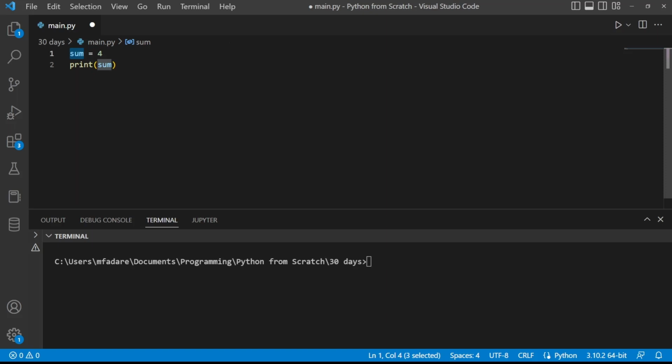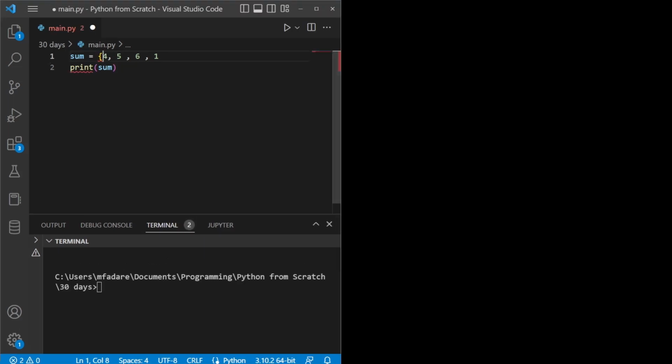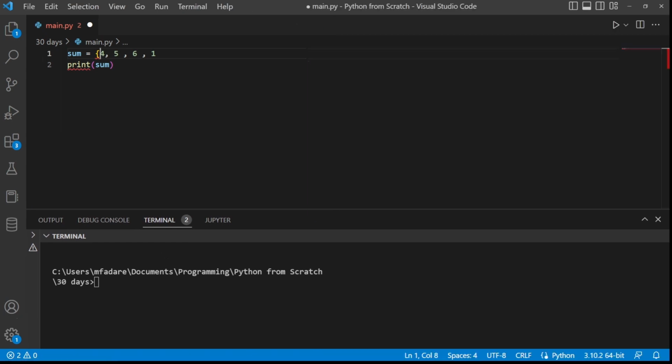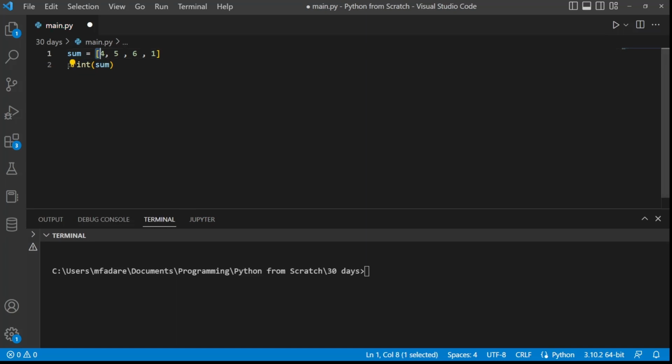But now list, you can see list as a multi-value variable, like I said, whereby you can put in more than one value. Imagine by just separating it by a comma and saying 5 and another value 6, another value 1. But then you need to start off with this. Very important. To declare a list, you need to have a square bracket. So we have to have a square bracket opening and a square bracket closing. This shows that your list is starting now, and these are the items inside this list.